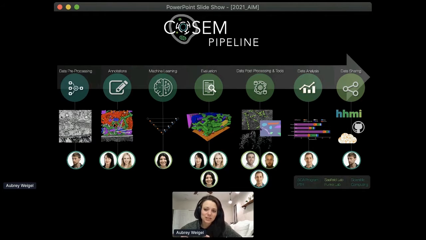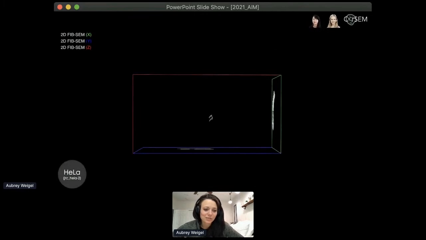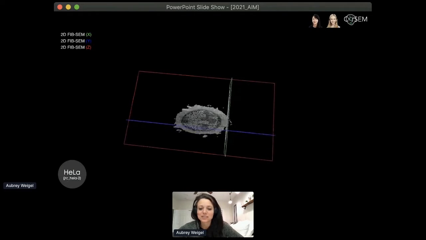Once we have the predicted whole cell segmentations, we can perform quantitative analytics to get answers on subcellular distributions, interactions, sizes, morphologies. All of this information can then be extracted and acquired. And lastly, all of this data and software is made publicly available for viewing and download at our online data portal, openorganelle.org.